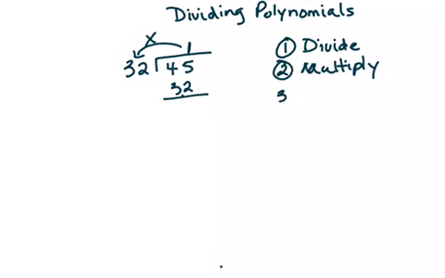The next thing I'm going to do, number 3, is I'm going to subtract. Now watch this. You didn't learn this in elementary school because the teachers didn't tell you this. But this is a positive number, isn't it? Isn't 32 a positive number? Well, before I can subtract it, I have to turn it into a negative number. So I put a negative right above it so I can see that I'm subtracting. Now I subtract. 5 take away 2 is 3. 4 take away 3 is 1. And I have a remainder of 13.